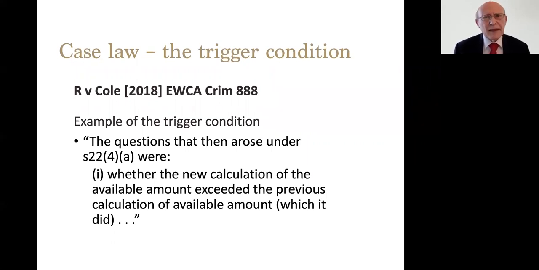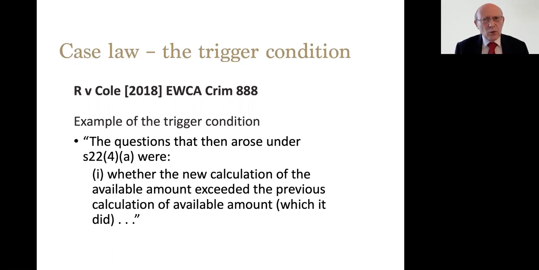It was a drugs case. And the court made an order in the amount of his available amount at that time. So the value of the watch plus his interest in the two properties. The thinking presumably was that he would sell his interest in those two properties to pay off the confiscation order. Well, he didn't. It seems that his mother paid off the confiscation order for him, and he retained his interests in the two properties, which then appreciated in value. Now, I don't know who was advising the mother, but she didn't make a loan to him secured on the properties. She didn't buy the properties off him. She simply left him as owner of those properties, which increased in value.